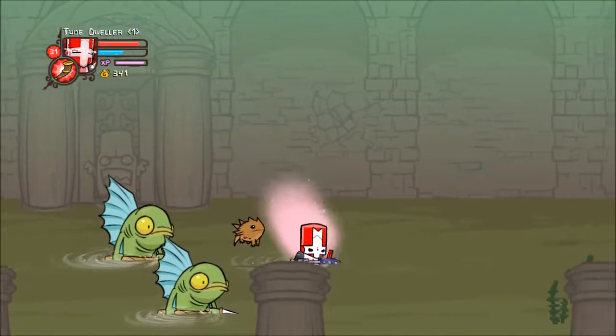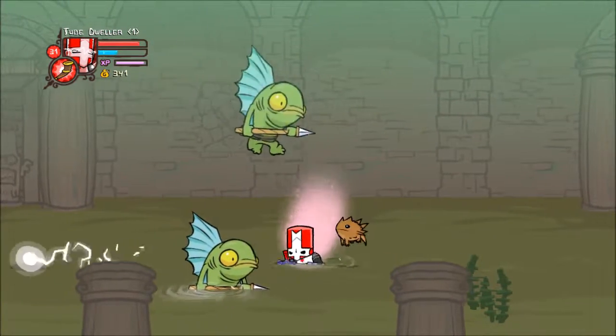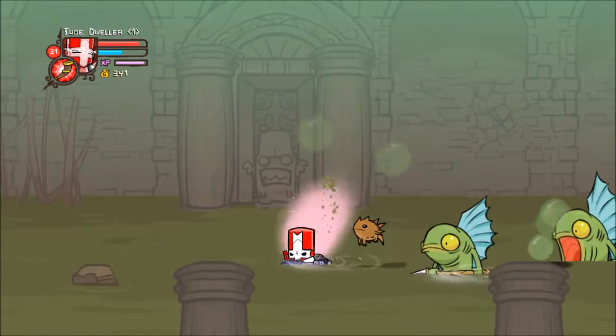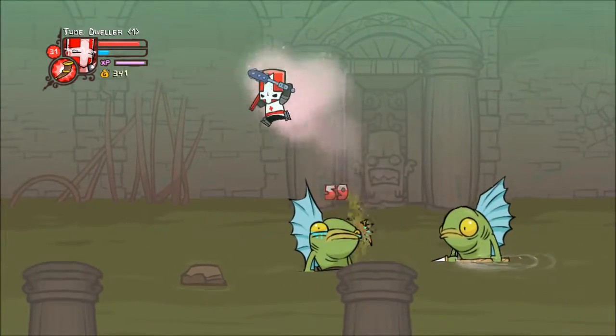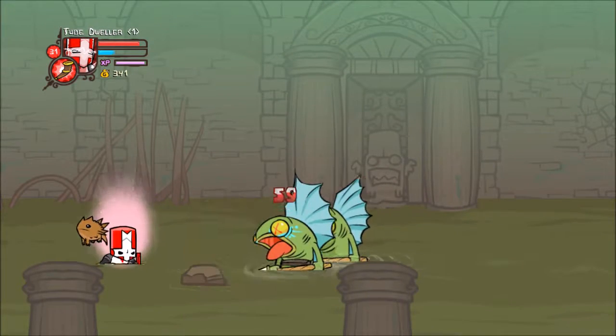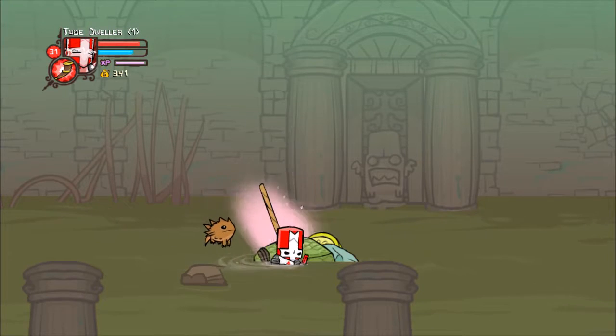Yeah! Okay, I have to make sure I don't let the magic thing run out, because that could be bad when I need to jump. Even though I'm about to let it run out, probably. Oh, no, I can jump still. Okay. And that hurt him still. So, okay, that guy's dead. Cool. Let's go.